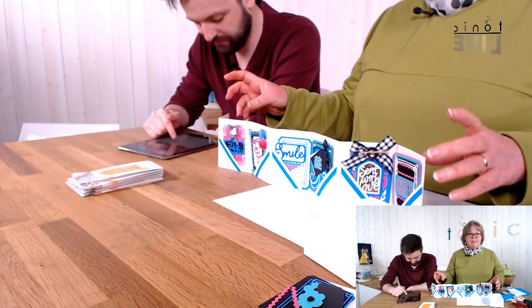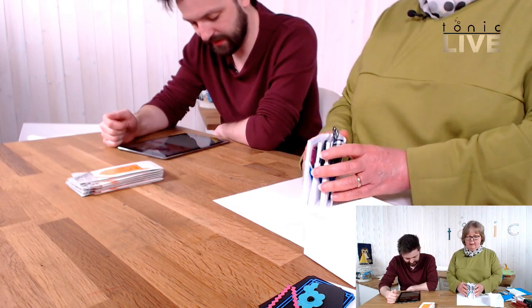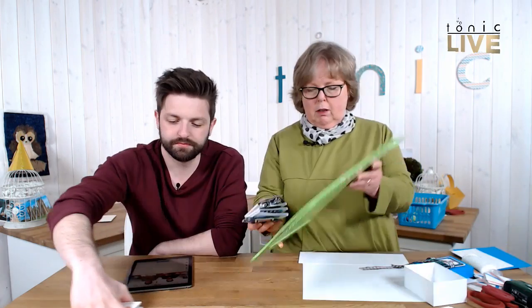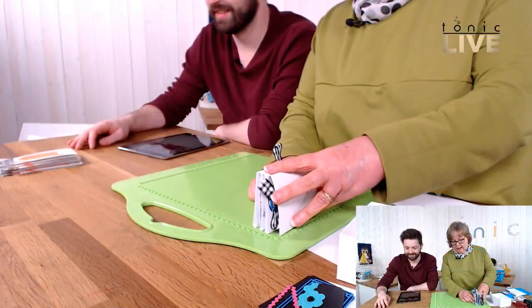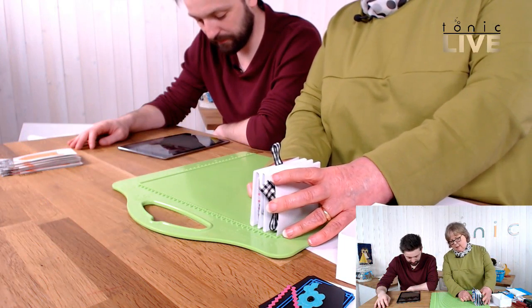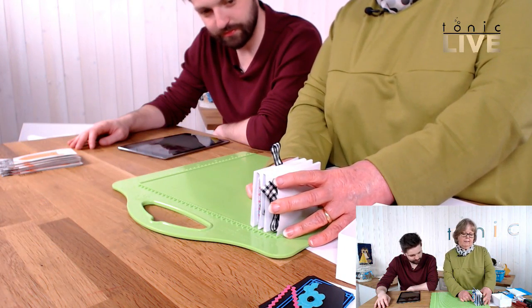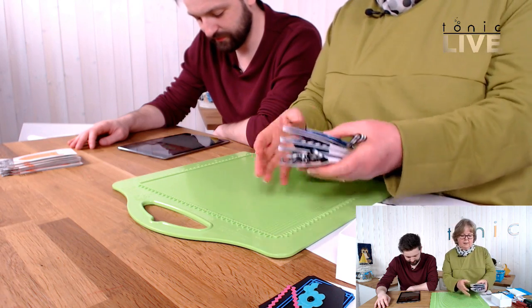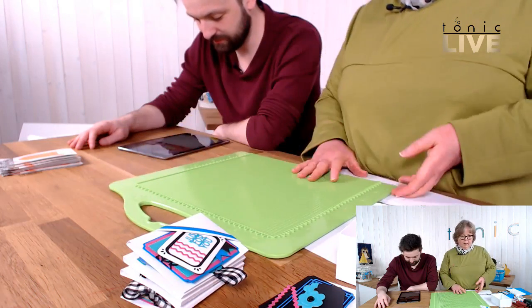So, let me start. I'll tell you how I got to my depth of box first. I put all the ATCs into my little wallet and then decided how thick that was. So on my little board, we'll go centimetres today, mixing things up. That comes to 4.5 centimetres with everything in there. To give it a little bit of space, I made the sides 5 centimetres. So that's how I came to my measurements.